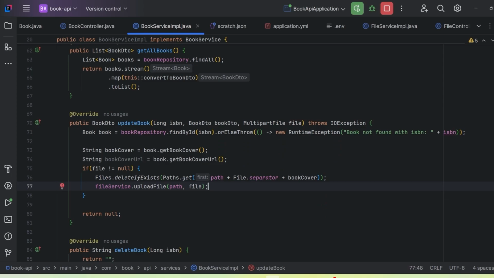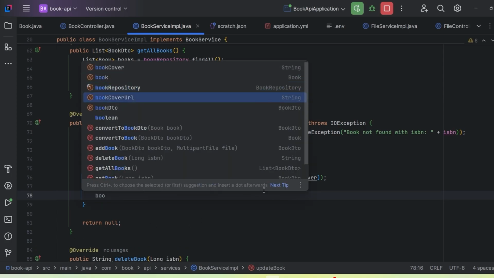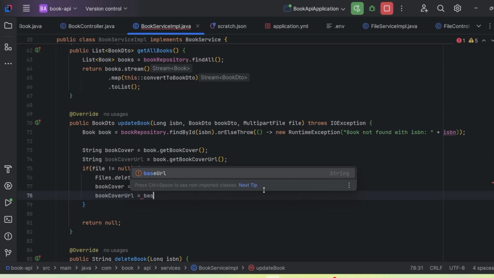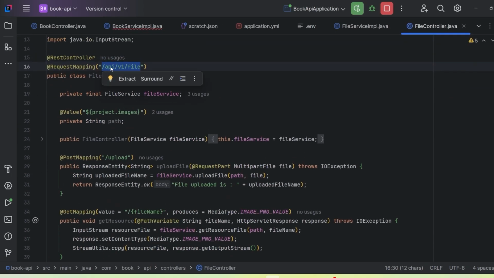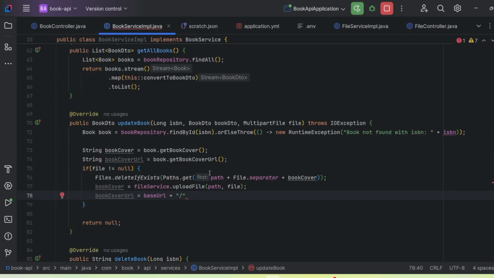This method will give us the file name, and whatever name we receive, we will assign it to the variable bookCover. Similarly we will have bookCoverUrl equal to baseUrl plus slash. Let's go to the file controller: we have /api/v1/file, so this we have to give as the base URL. We have to construct a new book cover URL also.